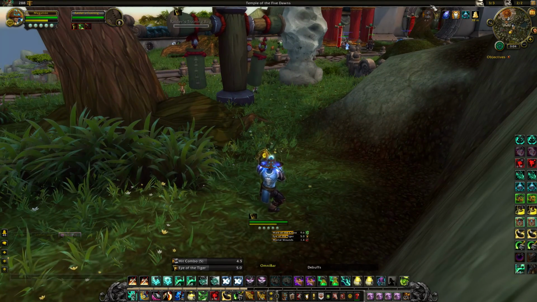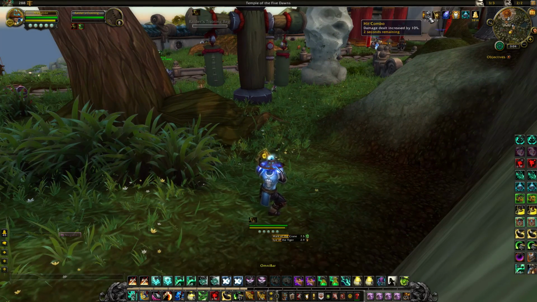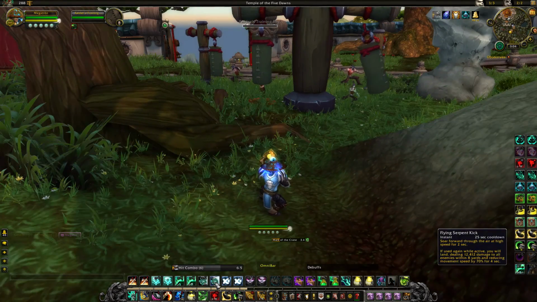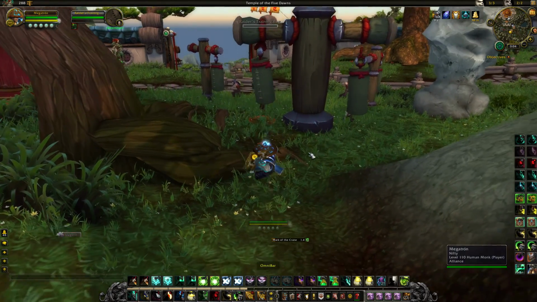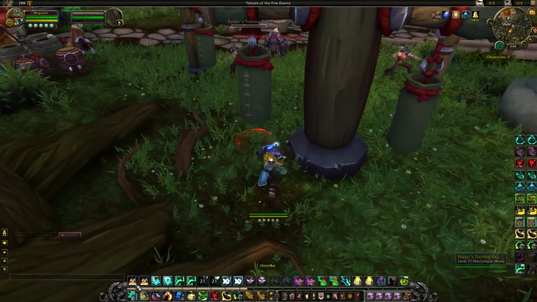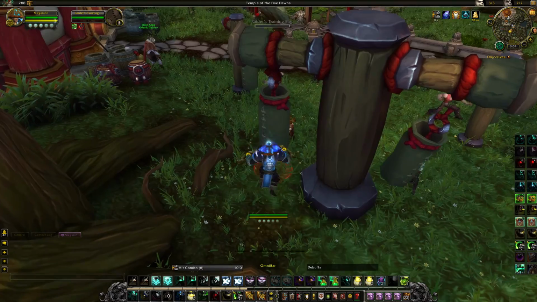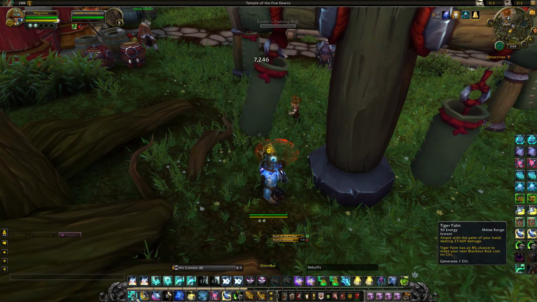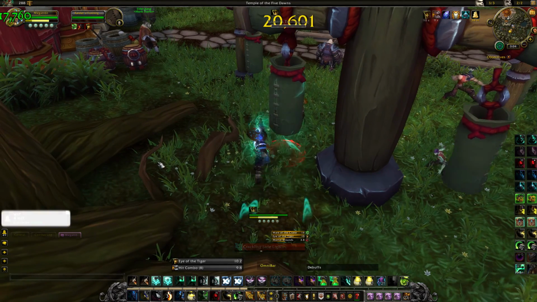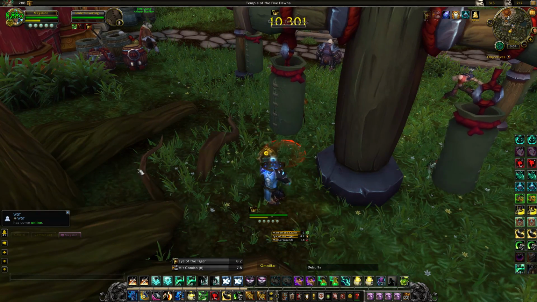To get another stack or to keep this buff active, you Crackle Jade Lightning. That gives you a stack. Also, your Flying Serpent Kick gives you a stack. So those are a couple things to keep in mind. So if you want to, let's say you're out of Chi and you want to Tiger Palm twice in a row, you can Tiger Palm, Crackle Jade Lightning, Tiger Palm. That's the best way to do it.